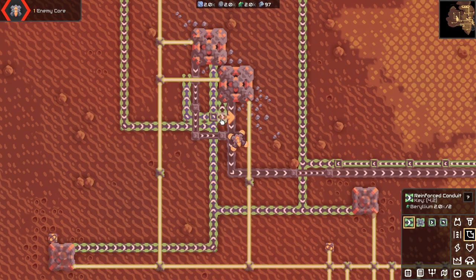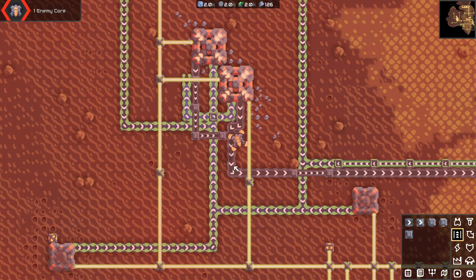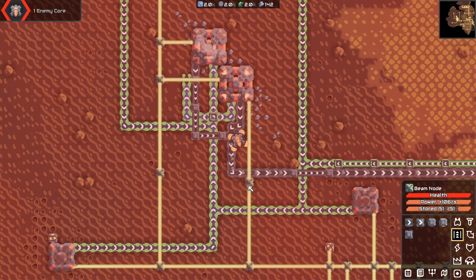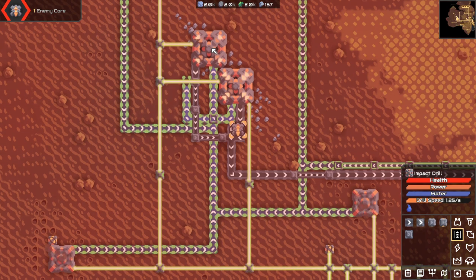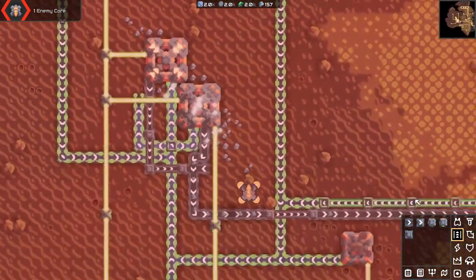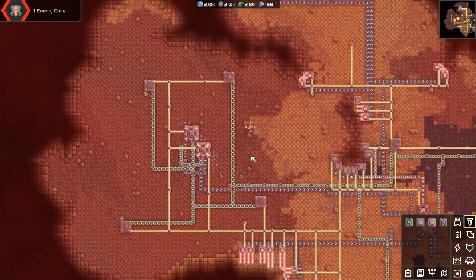Why does this never want to work? Interesting. That is very strange. But whatever. So yeah, now the drill speed is increased, my power consumption is holding steady, and we're generating more tungsten than we were before. So I think we're in a good spot. Now, if I were to try to put down another one, not sure how that would really go.